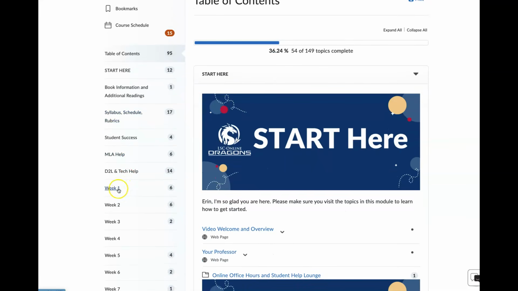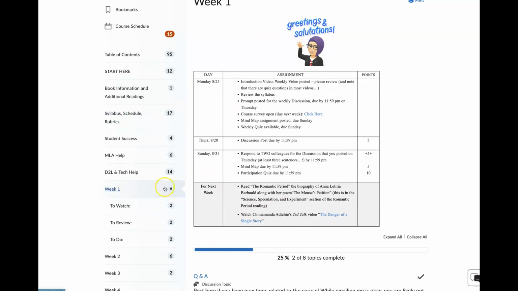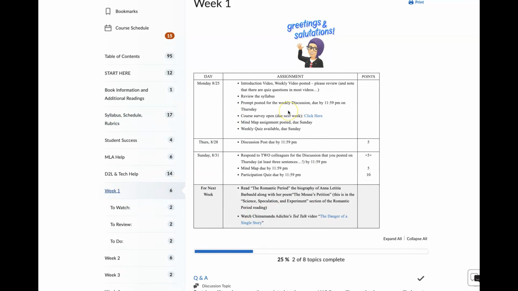And that's when we get into our actual weekly modules. So we have all of these things to help here. And then we will have everything loaded in a particular week that pertains to assignments due that week, readings that we need to do that week, all of that. This is also going to be contained in the schedule for the whole semester, but I will then break it down into a weekly kind of, that's how we're eating this elephant of a semester, one bite at a time. It's one week at a time.